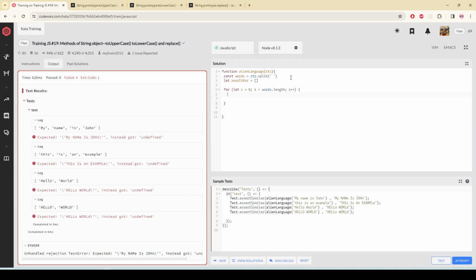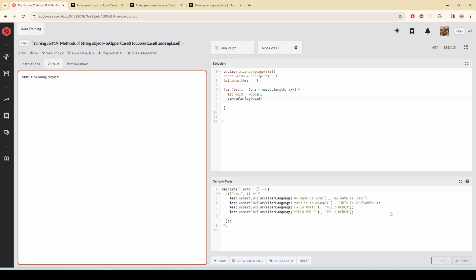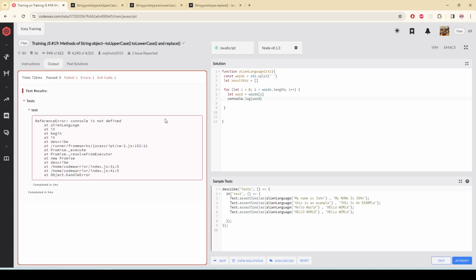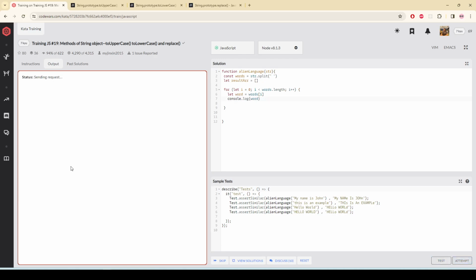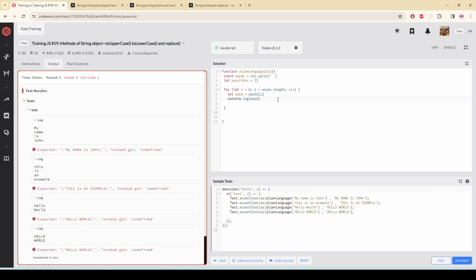Now let's check the word. I'll console dot log word, and let's see what I get. So I'm getting the word.